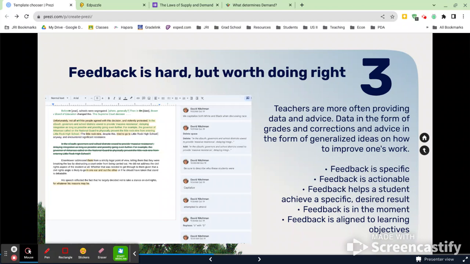Here's a quick screen capture of some feedback that I gave a student on a writing assignment. How I do this is the students spend time writing, and as they finish, I do corrections, and then we discuss it during that class period, and then they rewrite their paragraphs. You'll see I gave specific feedback on capitalization. Here in this part, be sure to describe who these students are. They're writing about the Little Rock Nine, and they didn't give any context, so I want them to explain exactly who it is. Again, capitalize, specific suggestions for different words, and that way they can make corrections and improve their writing.